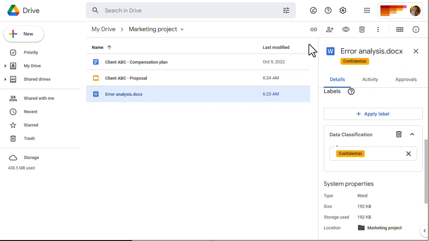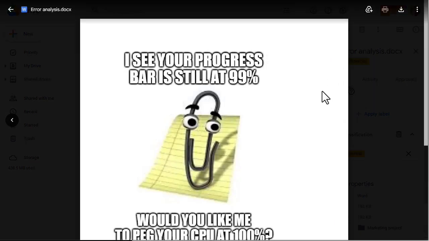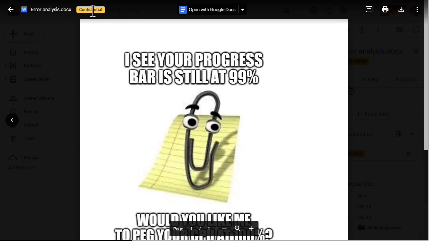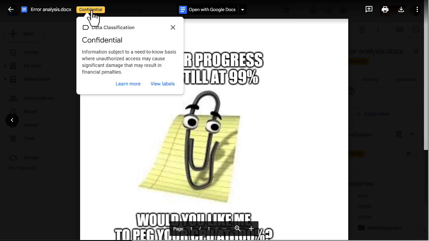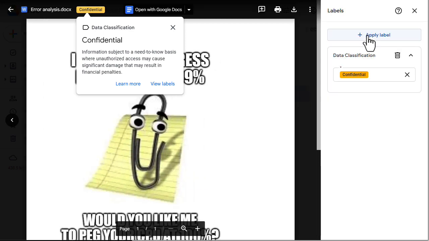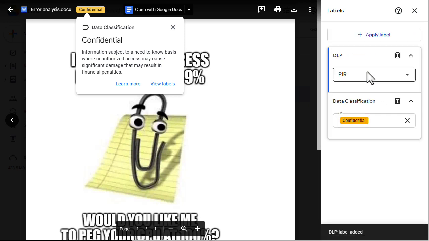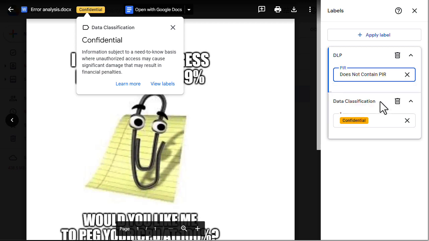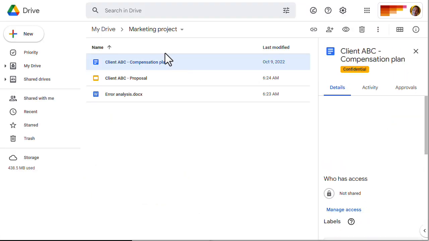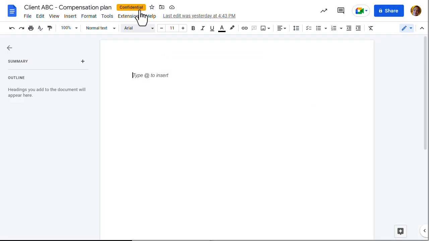And another tip: you can use the Drive viewer to apply labels like so. Any file on Drive can be labeled. That includes Microsoft files, PDF files, images, etc. In the editors, such as Docs, Slides, or Sheets, you can label directly from the File menu.